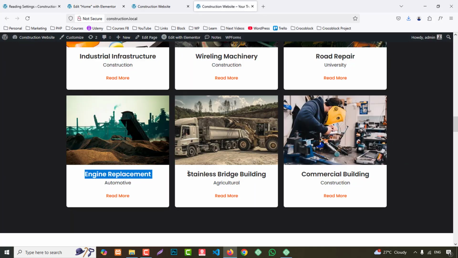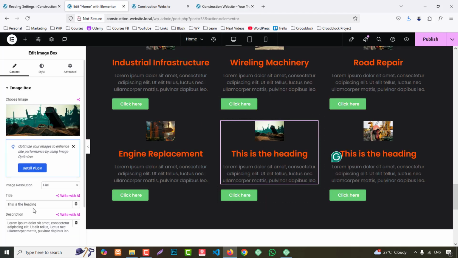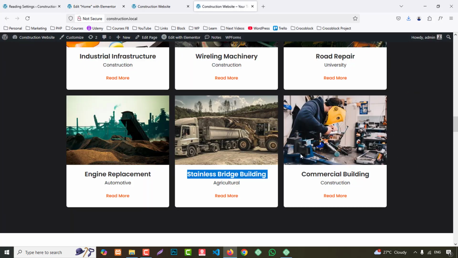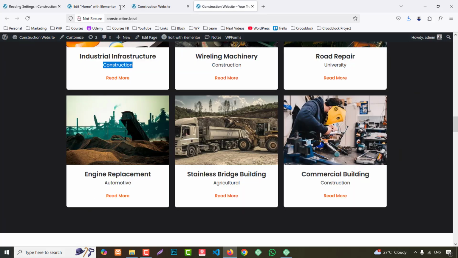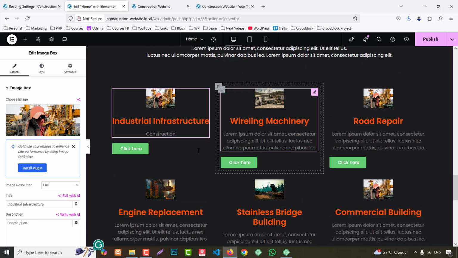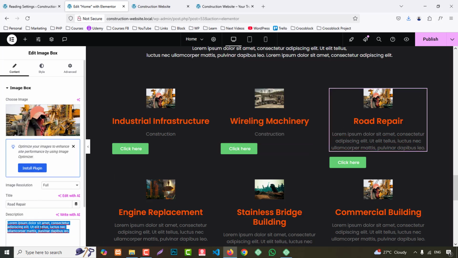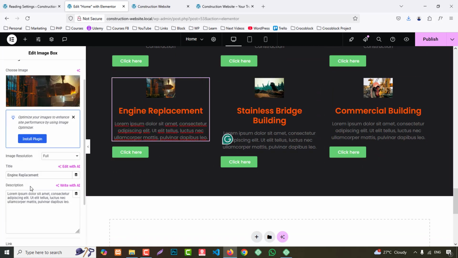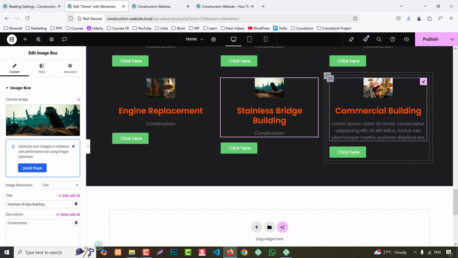Then here copy from here, click here. Then here commercial building, copy from here and click here and paste. So here we can just copy from here construction, and choose this one, then click this one, paste, this one paste.